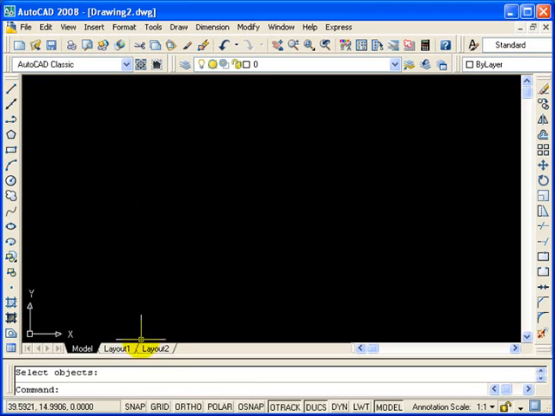The third way, in fact the most traditional way to start commands in AutoCAD, is by just typing them in. Down here at the bottom is your command line, and you're going to become very familiar with this. Notice down here, the very last line, it says Command, and there's nothing beyond that. That's telling me I have a blank command prompt, and that AutoCAD is ready for me to enter a command. So if I want to, I can type in LINE, and I can hit my Enter key, and it's going to start that exact same line command.